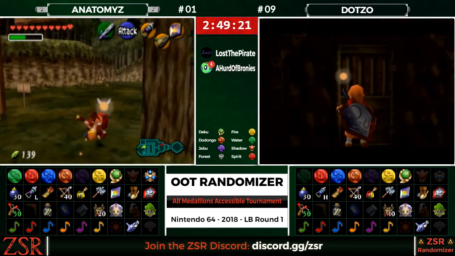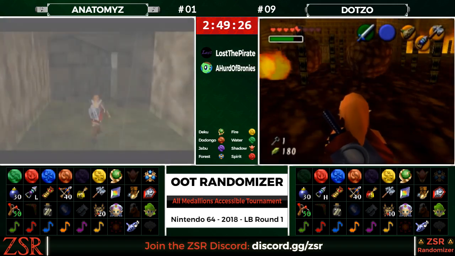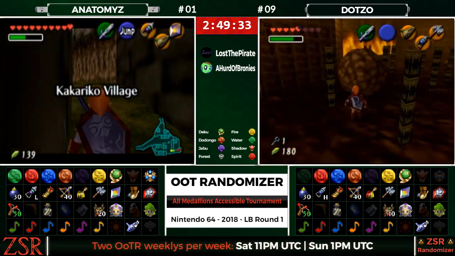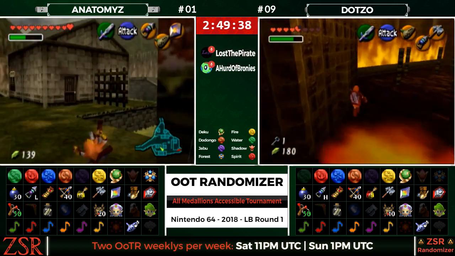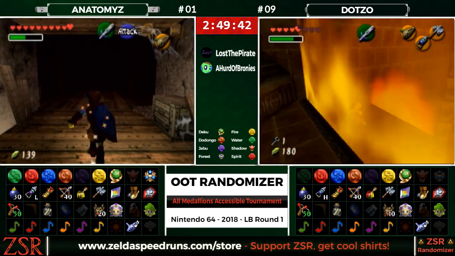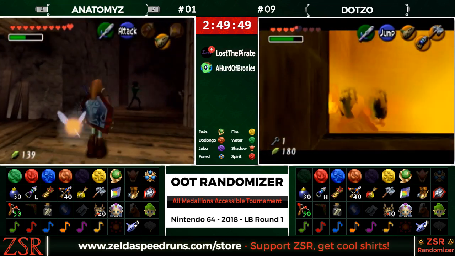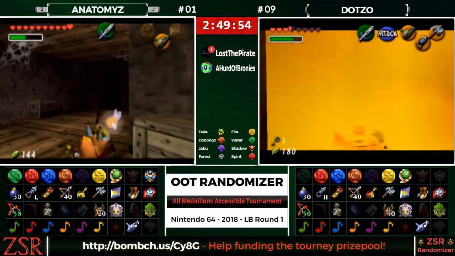Alright. Well, there's the fifth item for Dotzo in Fire Temple. Let's see what this last item is. Yeah, and Dotzo doing the get-through-the-wall quick strats. ATZ checking 10 skulls. Neither of them checked 20 skulls. Nope, not our boomerang.